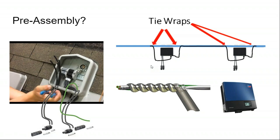But the best way to keep that roof in good shape is to do as much work on the ground as you can and kind of select your material to not spend as much time on the roof as possible. So, I'll pre-assemble rail sections, I'll mount the optimizers down on the ground, and do a lot of project planning so that the install can be done quickly.